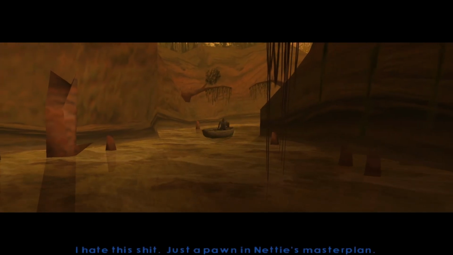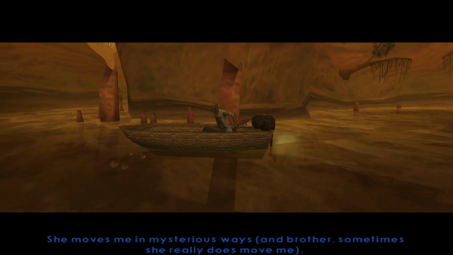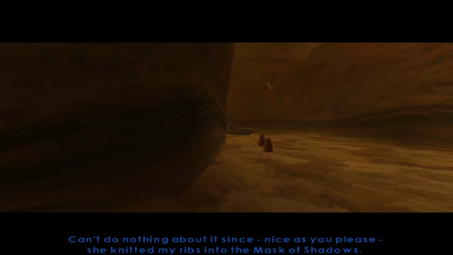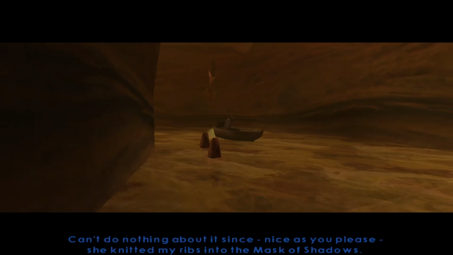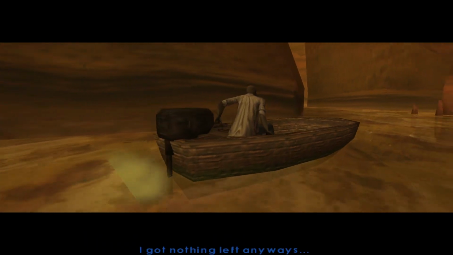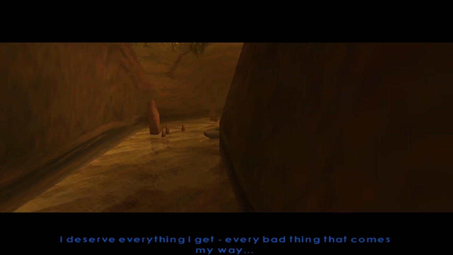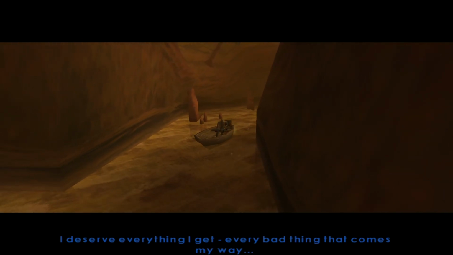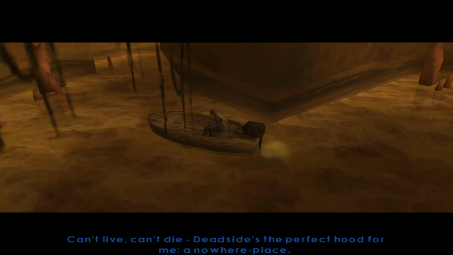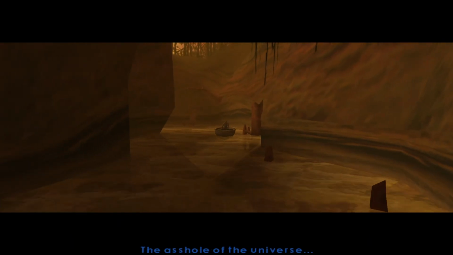I hate this. Just a pawn in Nettie's master plan. She moves me in mysterious ways, and brother, sometimes she really does move me. Can't do nothing about it since, nice as you please, she knitted my ribs into the mask of shadows. I got nothing left anyways. It's my fault Luke's dead, and Mom and Pop too. I deserve everything I get. Every bad thing that comes my way. Can't live, can't die. Deadside's the perfect hood for me. A nowhere place. The asshole of the universe.